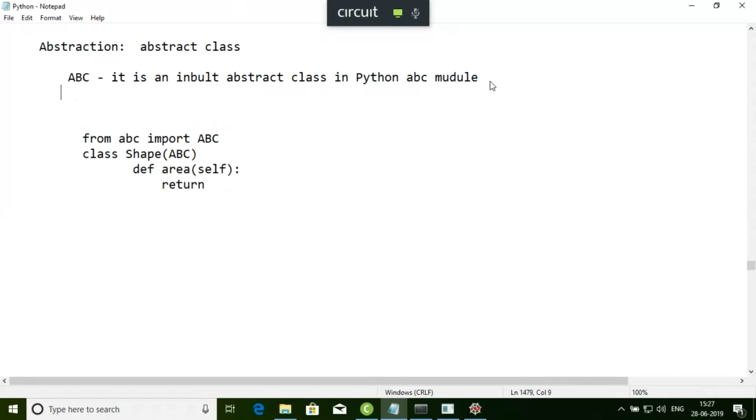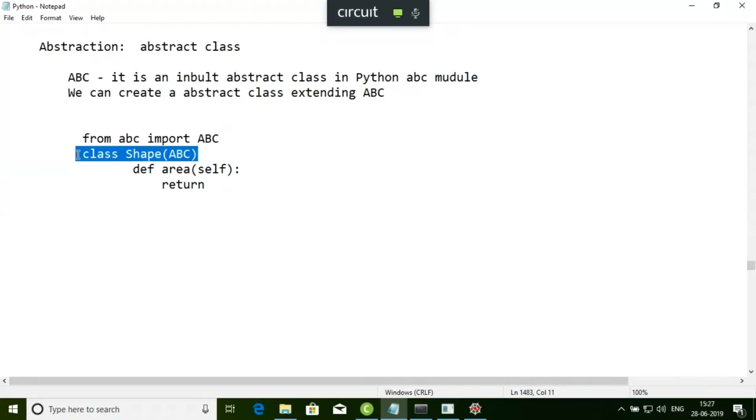First point is given. The second point: we can create an abstract class extending ABC. Fine, that we have done. Extending ABC, we have created an abstract class. Still, I have not completed; right now it is not an abstract class.